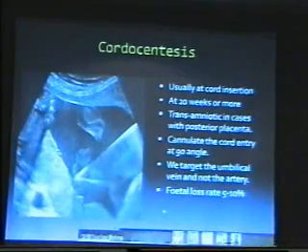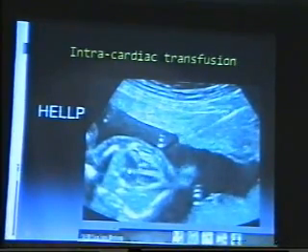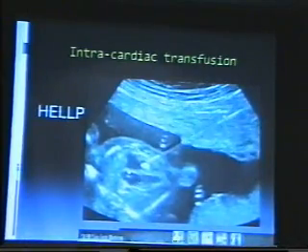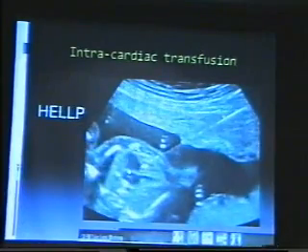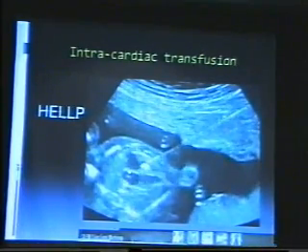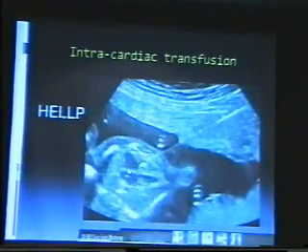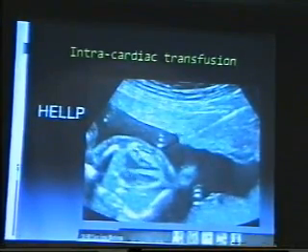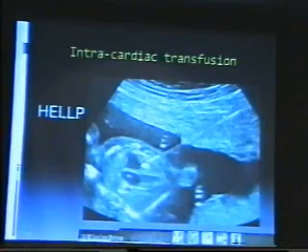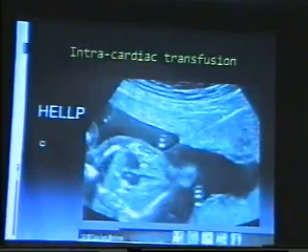And we have one final option, which is doing it intracardiac, and this is quite a tough one to do. We only do it when the fetus is quite bradycardic due to high vagal tone when we try to puncture the cord, or if it's bleeding from the cord site. So we have to go intracardiac. It's quite technical, and not only that, we're doing it on a bradycardic fetus, which is even more difficult. They are usually thrombocytopenic as well, not only anemic, so we have to evacuate the pericardial space while we're taking the needle out, so we don't develop hemopericardium during the procedure. It's quite a tough one to do.